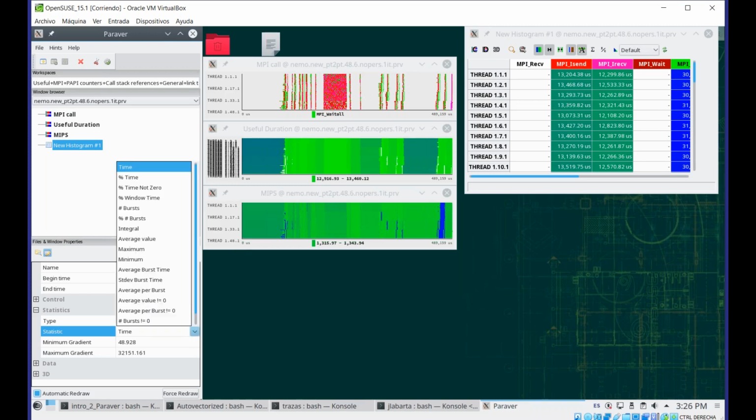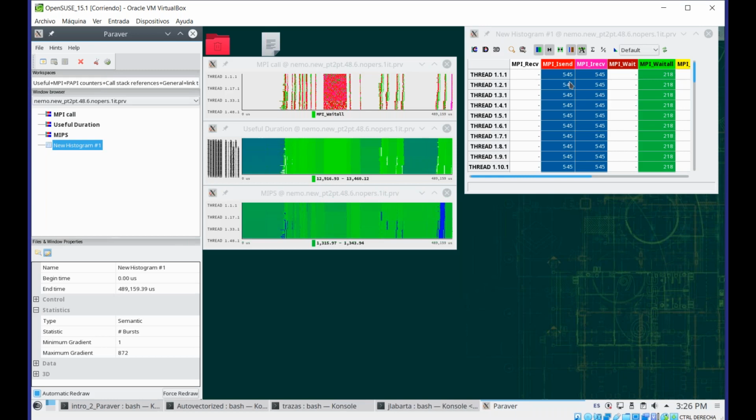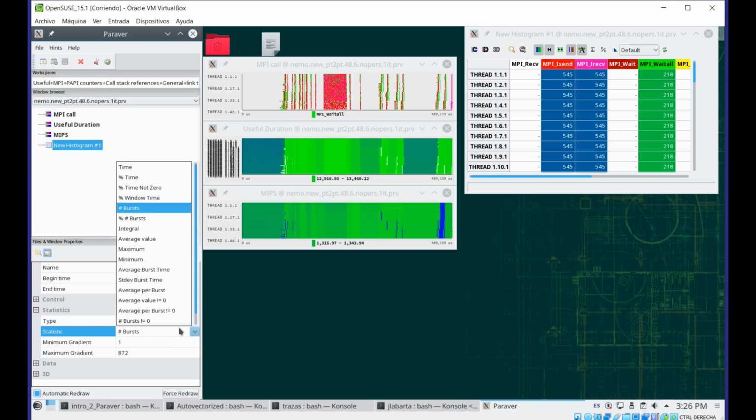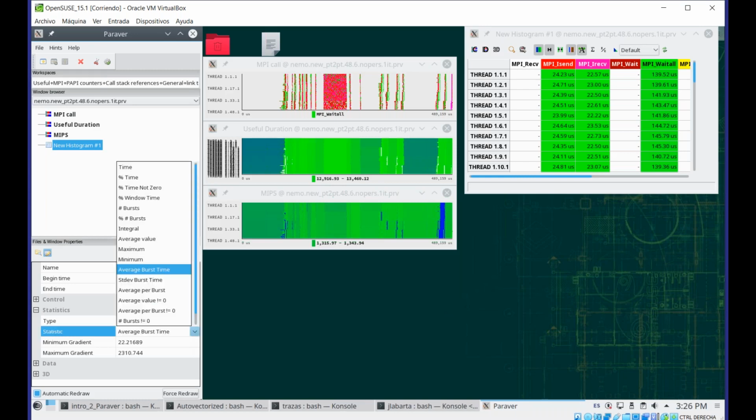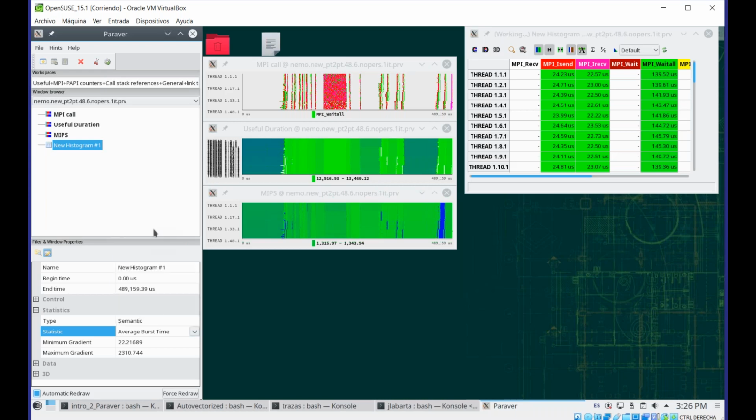I can change the statistic to represent the number of bursts, the number of intervals, these intervals of piecewise constant, and it's 544. So there were 545 instances of MPI send which had the total time that we saw before, but for which we can represent the average duration of each of these calls, or we can even do other statistics, like, for example, the integral.